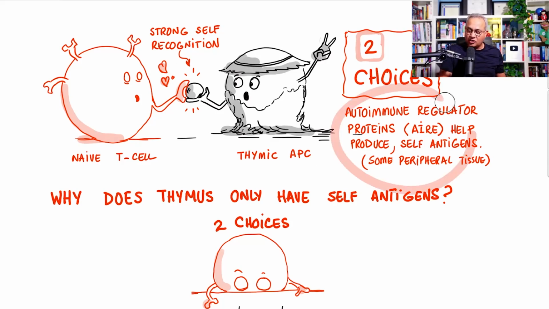Why? One, we just saw that these cells can actually produce patterns of proteins that are similar to the proteins found in the body. Secondly, most of the time, the infections that occur, the viruses, the fungi, the bacteria, usually don't get a chance to end up in the thymus. For example, let's say I have an injury on my finger, and from that injury, some bacteria have entered this area. That is a local infection. Local macrophages, dendritic cells, and immune system cells will attack that pathogen, pick it up, go to the lymph node, and then start working with it. But hopefully, I will not develop a bad enough infection.